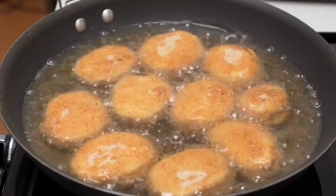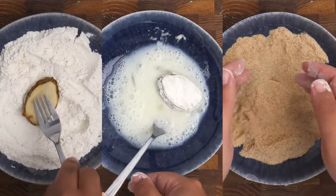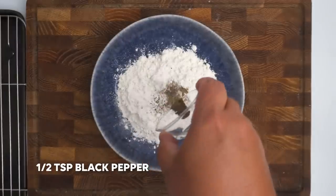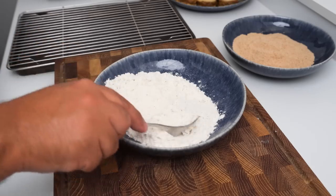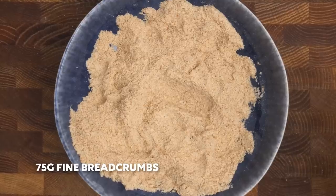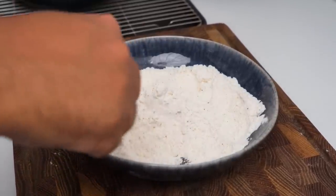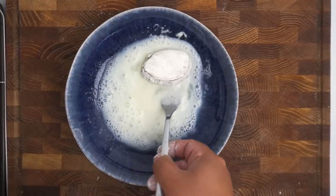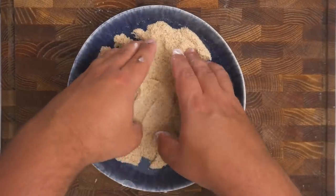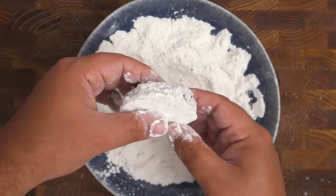After stuffing, the next step is to bread them and then immediately fry. This is a multi-stage breading process. First, measure 50 grams of all-purpose flour with half a teaspoon of salt and half a teaspoon of pepper — give that a quick mix. Next, to the two reserved egg whites add two tablespoons of milk and mix thoroughly. Finally, have 75 grams of fine breadcrumbs in a third bowl. Place each piece in the flour first, toss so all sides are well coated, then brush off any excess. Dip in the egg wash, flip a couple of times until fully coated, then move to the breadcrumbs and coat completely. In the end it should look like an obscure hockey puck covered in breadcrumbs. Set aside and carry on until all pieces are breaded.